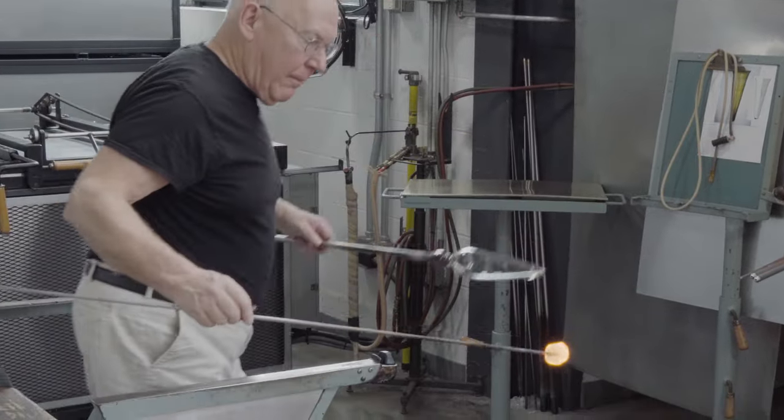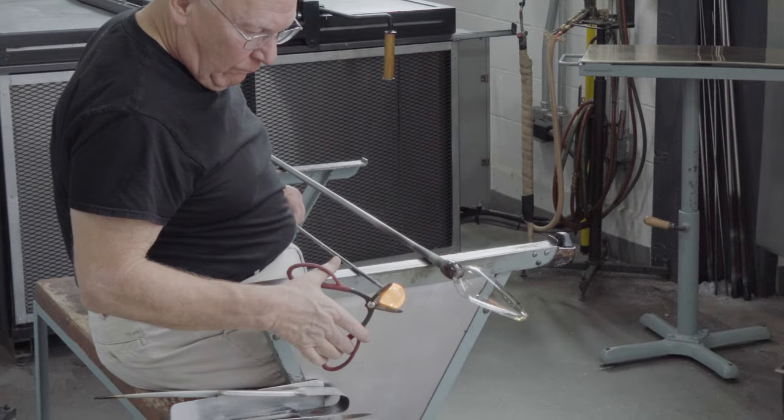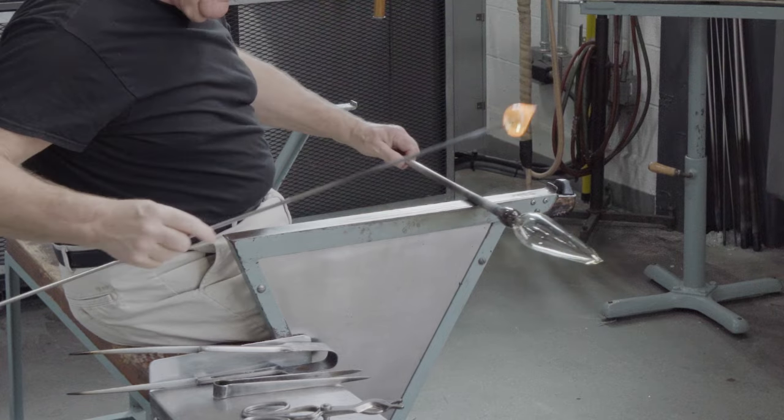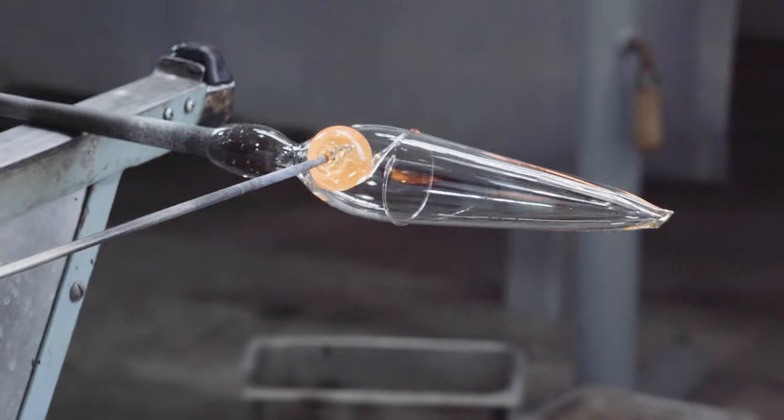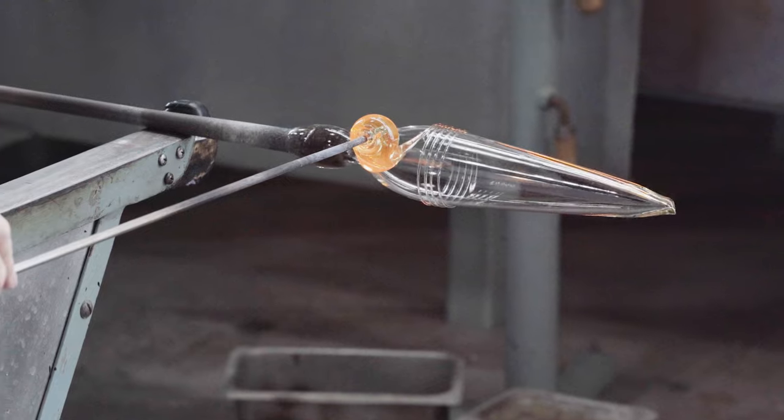A fine spiral thread is created in the upper third or so of the vessel. First the glass is trimmed to make a point. A light touch connects the two, and spinning and pulling creates the narrow thread.